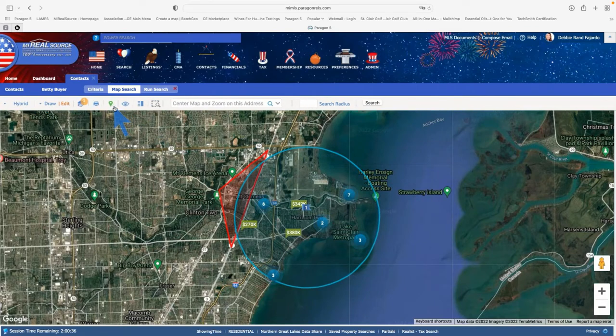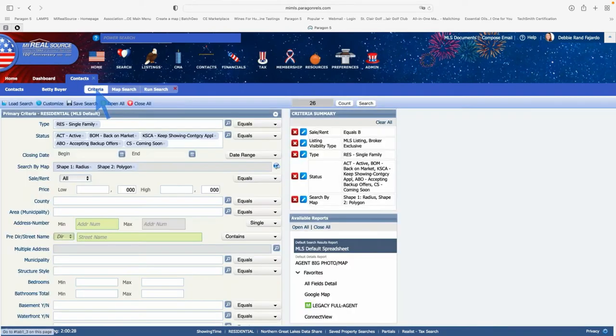Okay, so now I'm not ready to run my search as of yet. I want to go back to my criteria right here because I don't have anything but active and these shapes. So you see we have 26 listings. Do I want for sale or for rent? Well, if I had no minimum, yeah, I would say I only want items that are for sale. But if I put in 200,000 as a minimum, then I'm not really needing to put in a selection here.